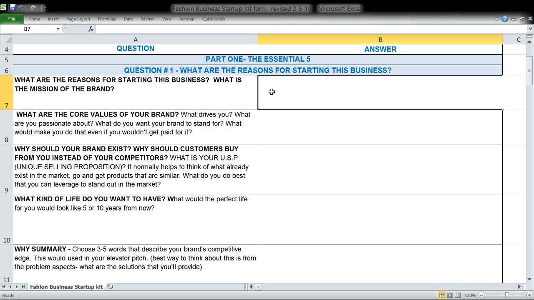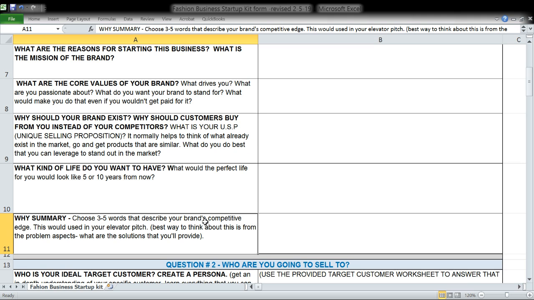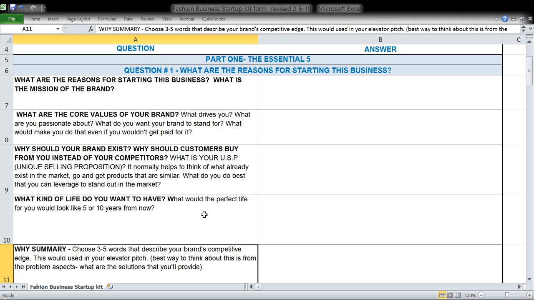But you know what I would do here when I answer these questions, I would think less about the grammar and if I'm using the right words or not, unless there are some parts that I specifically ask you to summarize something or to give a tagline. But generally speaking, I would just encourage you to put the idea of the answer out there. So you'll know this is what I'm planning on doing. This is what I'm thinking of. Finalizing the text later on is totally fine. That's it. It's time to start working.